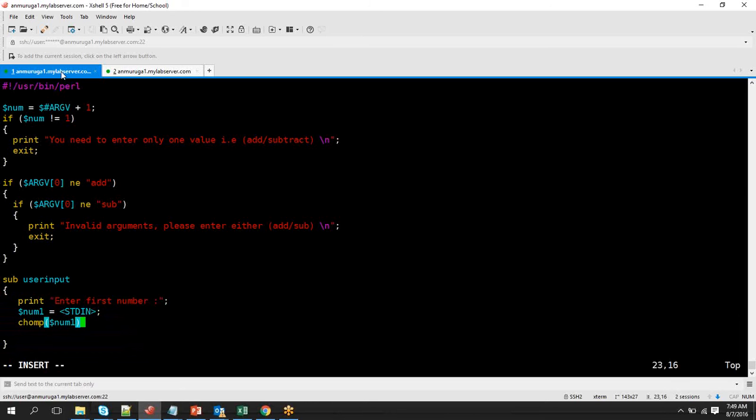Whenever we are receiving the stdin, we saw in the previous class that it's going to store a special character at the end, that is a new line character. So we need to remove it. Then the next thing is we need to take the second number.